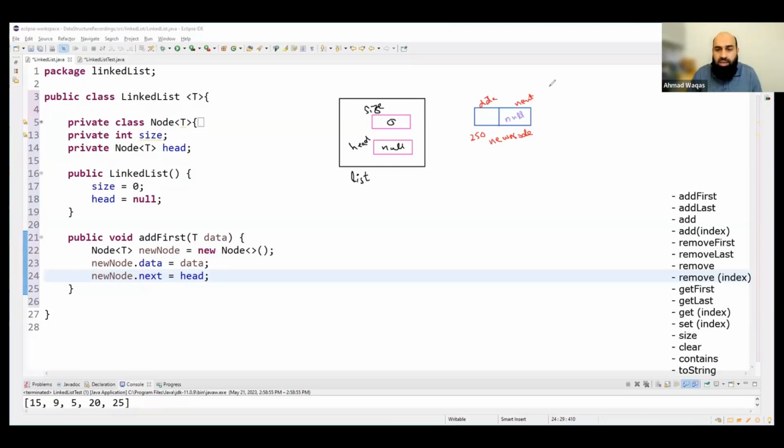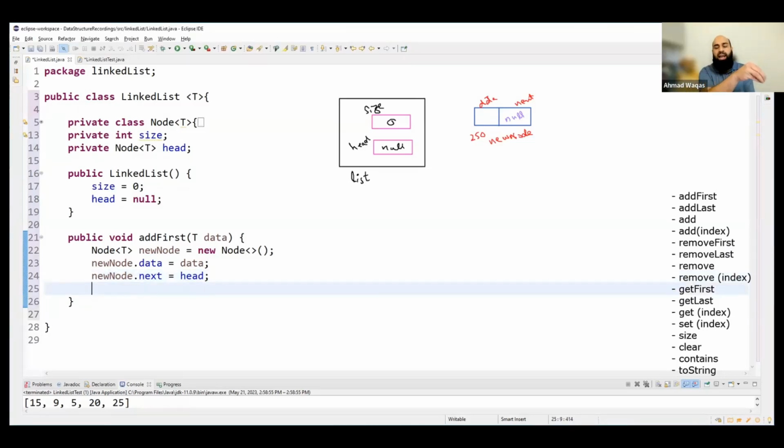Now, once I am done with this one, what do I have to do? I have to place the address of this new node into the head so that head can point to this one. So that's what I'm saying: head is equal to newNode, right? What does this mean? This means the new node, which has this address 250. So head will no more have this null now. This will contain 250 here, right? And that means this is pointing to this node, right? And whatever data we have received will be placed. Let's say suppose we have received data 50. So the 50 is over here, right?